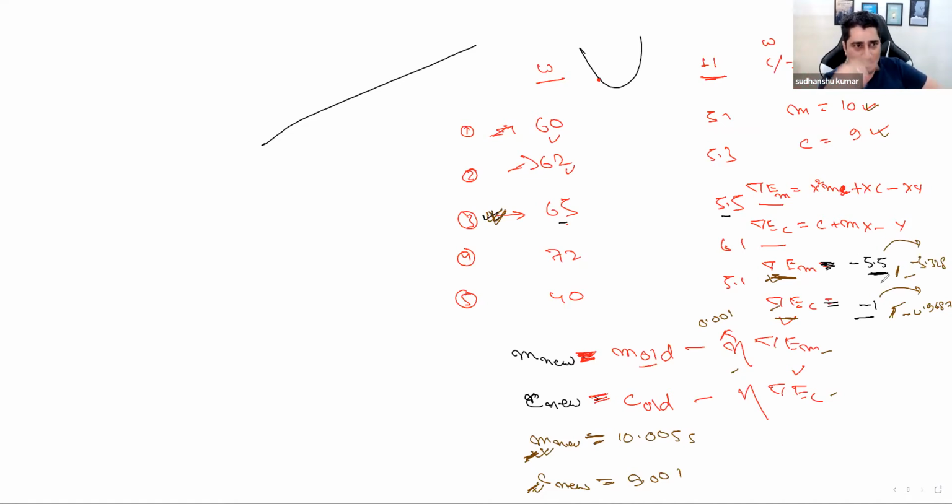One more time, based on this new value, if I ask you to find out M new, where M old will become this one, and you have new values of EM and EC, can I say that again I will be able to find out an error which may be lesser than this one? And in this way, if I consistently keep on doing these things again and again, I will be able to reach a point where it will be equal to zero. So are you able to get this objective, this idea?